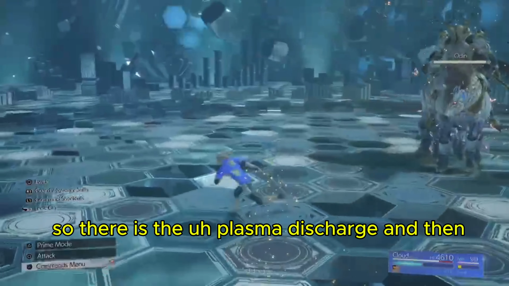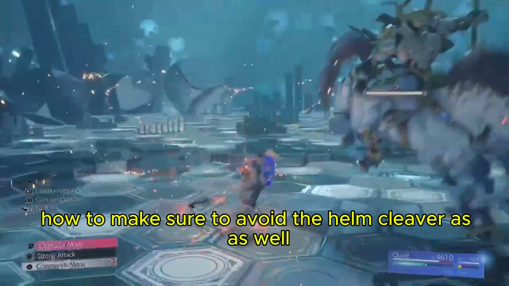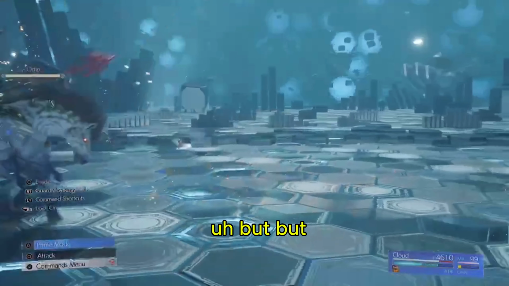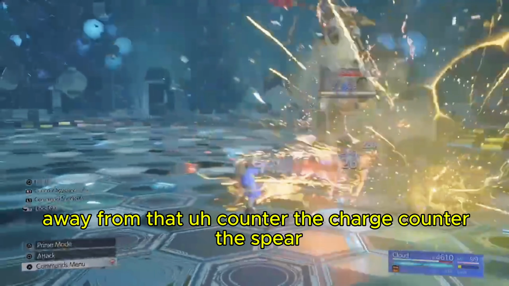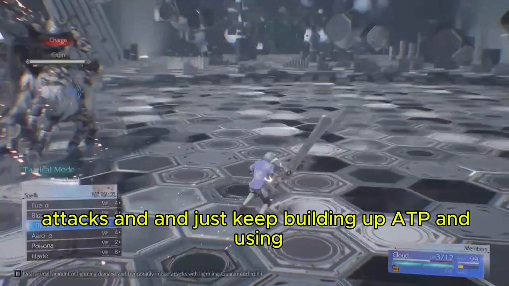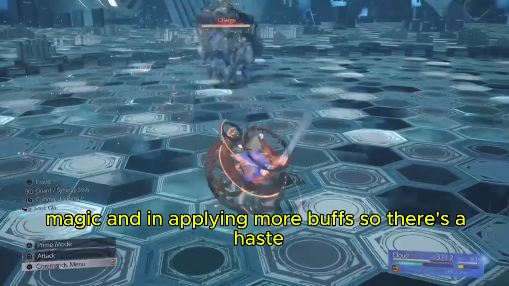So there is the Plasma Discharge, and I want to make sure to avoid the Helm Cleaver as well, but counter all the other sphere attacks, counter all. There's the Helm Cleaver, you just roll away from that, counter the charge, counter the sphere attacks, and just keep building up ATB and using the level 3 magic and applying more buffs.